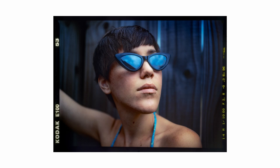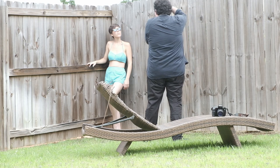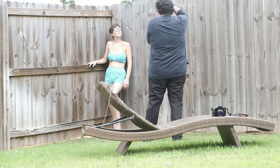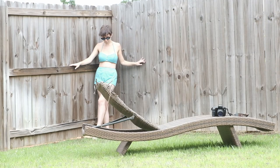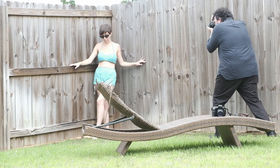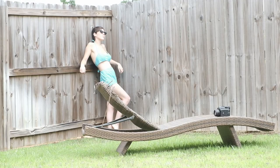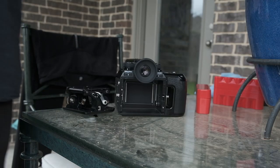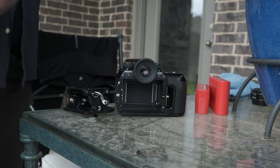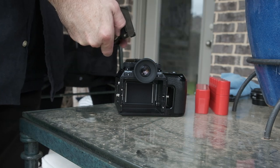It was muggy, and we had a 50s vibe going because she had just gotten this haircut and it came together as a kind of 50s-60s feel. We didn't have a lot of props for that, but she had the sunglasses which worked out really well. I used her neighborhood and surroundings as context — the fence as a prop, and a wicker lounger. I used the environment to control the narrative of the photograph, which was a kind of suburban boredom, ennui, and summer feeling.